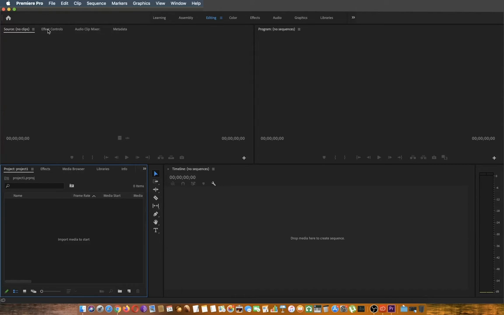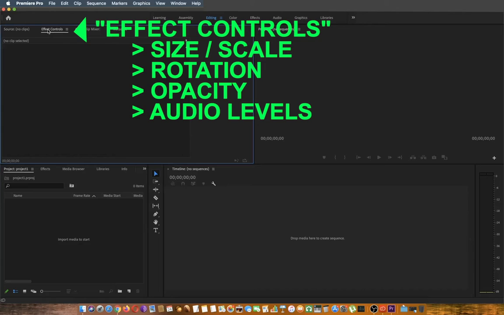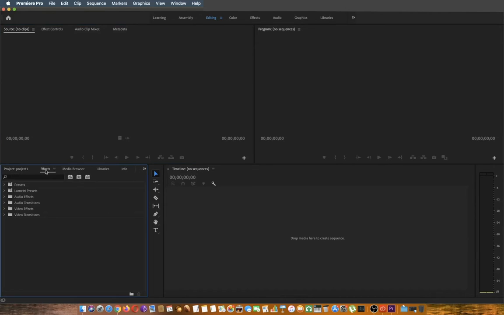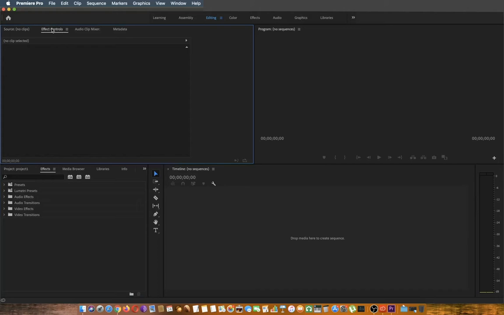There's a window called Effect Controls. Effect Controls, you're going to be going to that a lot. Effect Controls is where you can go in there to change the volume of clips. You'll be going in there to change the size, the rotation of clips, all kinds of different things. So aside from what we're seeing when we first open the program, we go to the editing mode. This is what we see. So we're going to be using these windows a lot, and the two other ones we're going to be going to are Effects down here and Effect Controls.